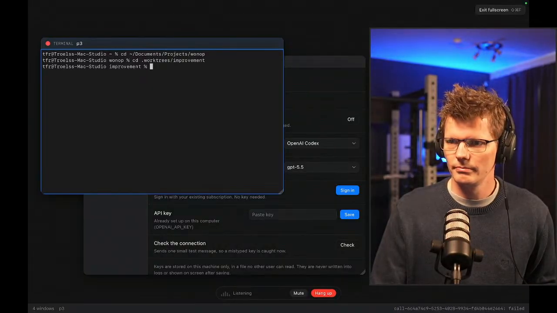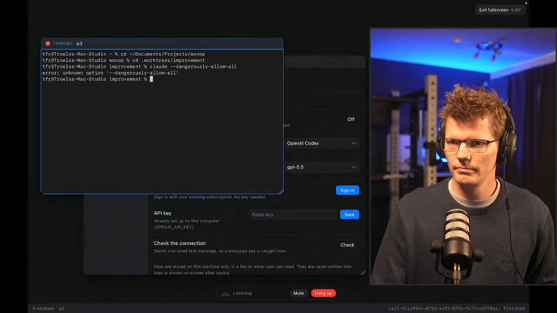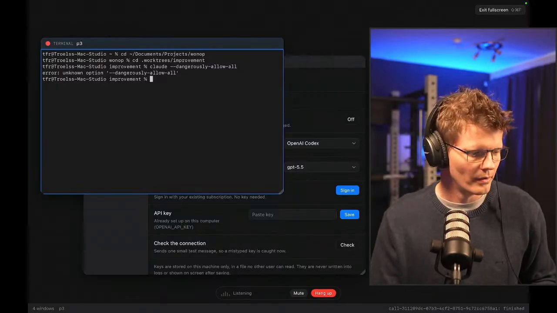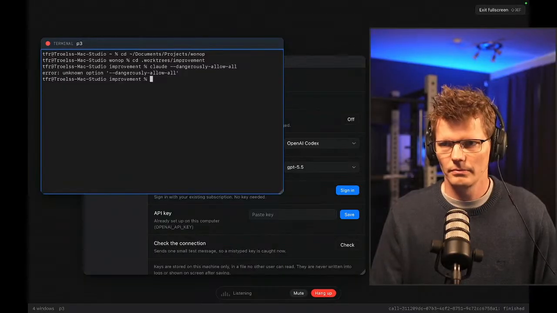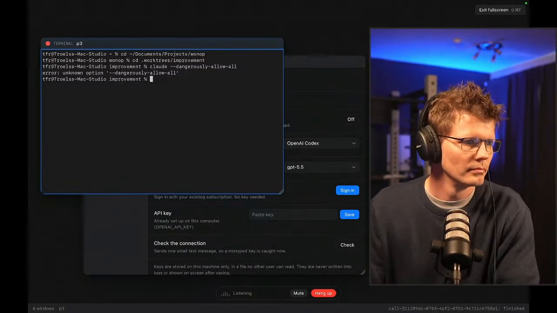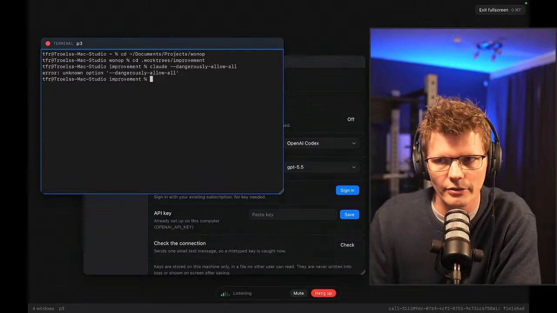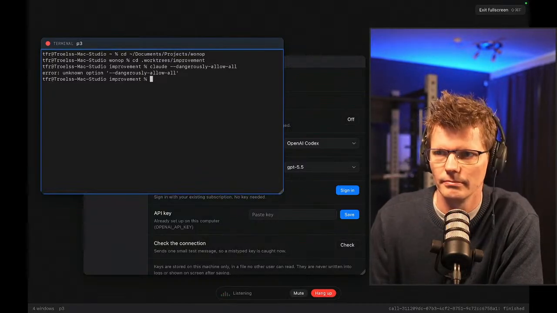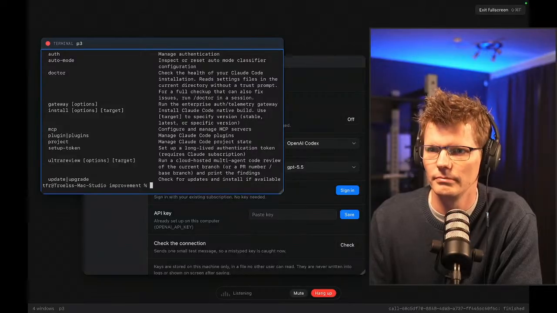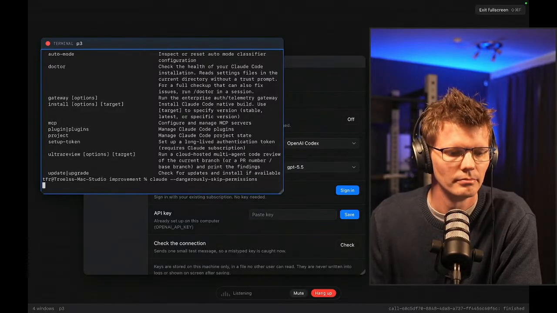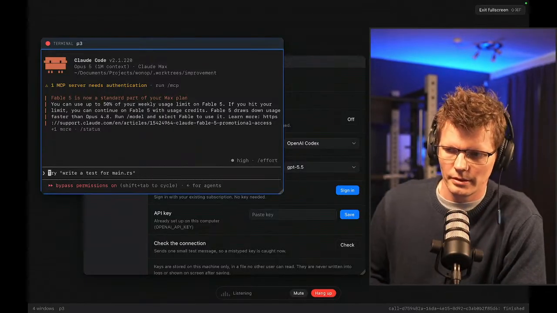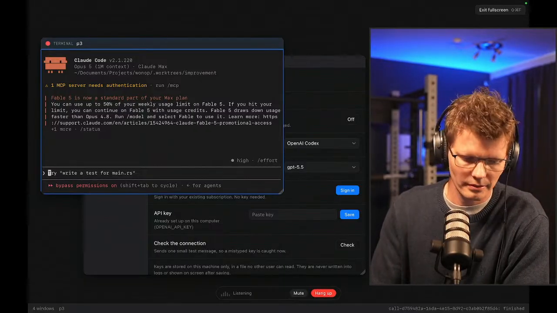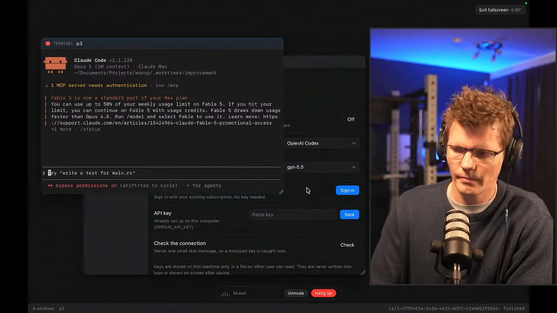Let me send the command to the terminal to start Claude with the appropriate flag. It looks like the command failed because the option dangerously allow all is not recognized. You might need a different flag or command for starting the agent. Okay, could you work out what that flag is? Let me look up the correct flag or command for running Claude in the terminal. The flag you need is actually called dangerously skip permissions. Let me run the command with that flag for you. I've started Claude with the dangerously skip permissions option. You should see it running in the terminal now. Let me know how you'd like to proceed.